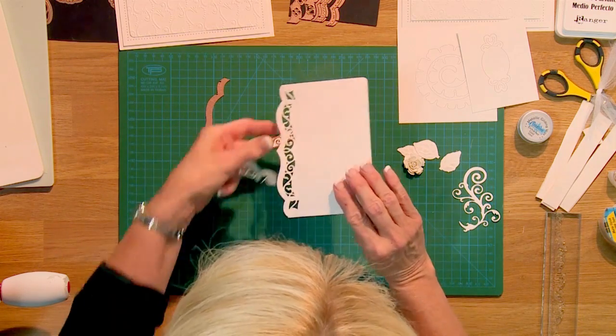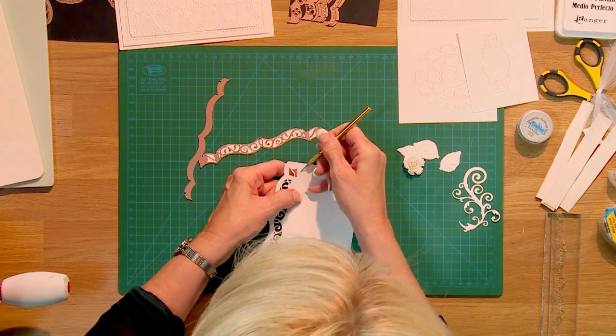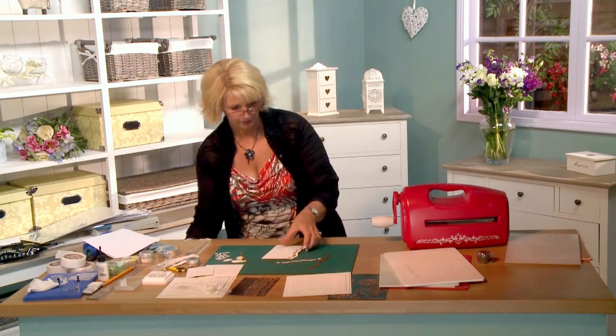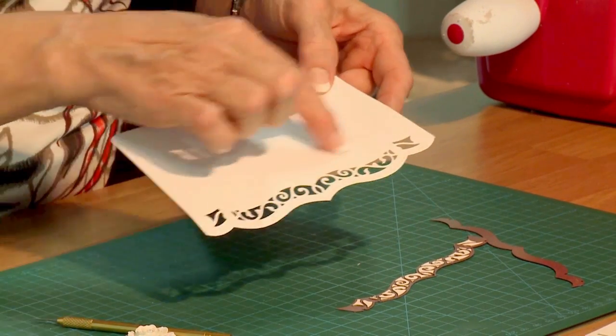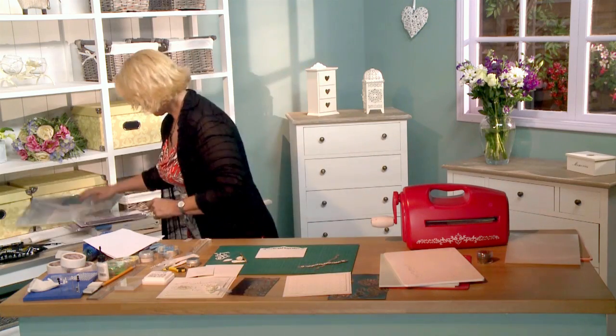There we go. Take the wax paper off, and I've got just a little piece of tape left. Let me just peel that away. There we go. Now, I've got a beautifully detailed cut border at the bottom, but we're going to add a little bit of stamping above that.